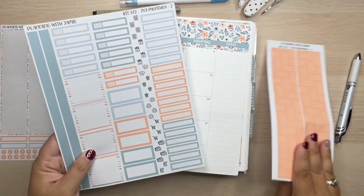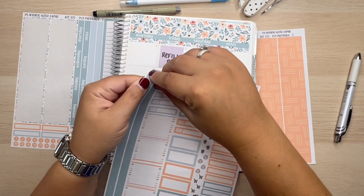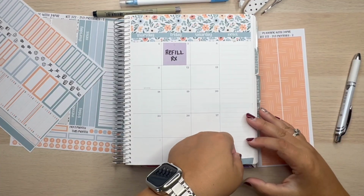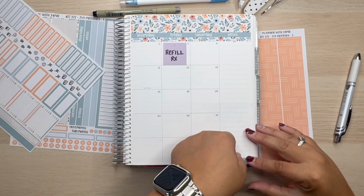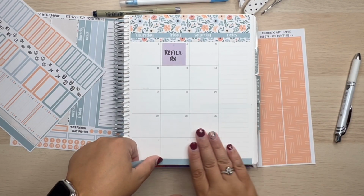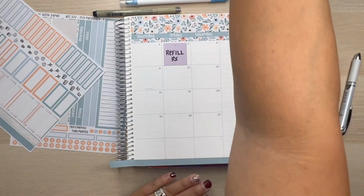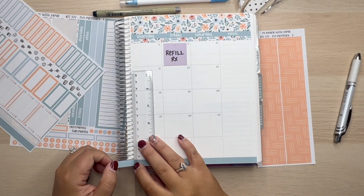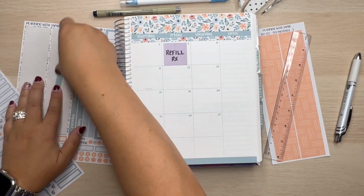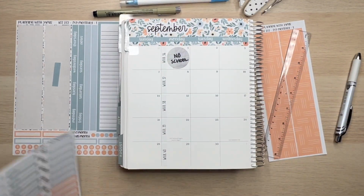We have a few things going on in the month of September, and I'm trying to see, I think I want this to be down at the bottom. So I like to put washi strip at the bottom to kind of case everything in. And so this is the washi strip that I'm gonna use down here this time. And then we do need a long washi strip because we have a visitor coming in from out of town, to mark when that visitor is here. All right, we're just gonna save that little bit of extra, flip it over, and do the same on this section.